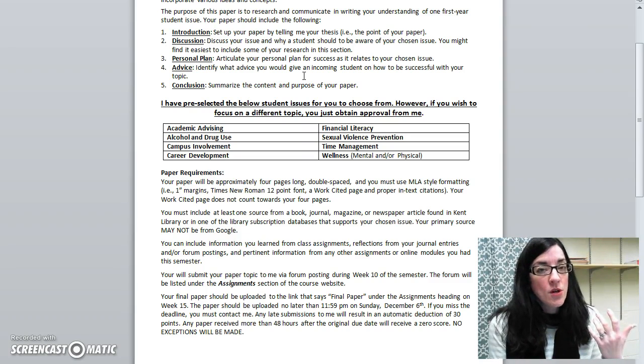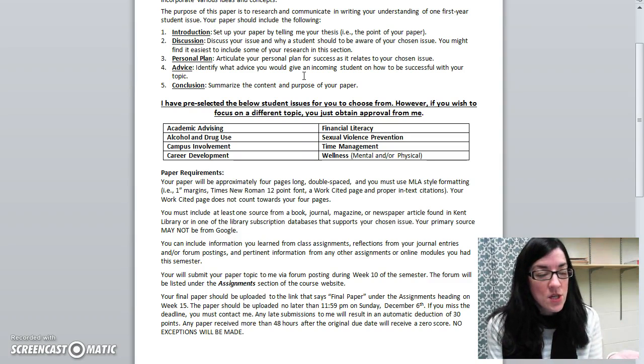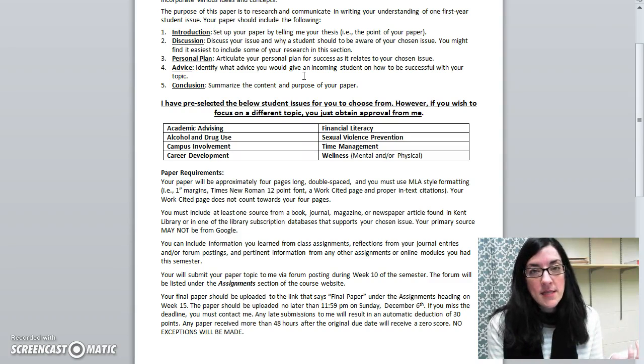After that, I want you to talk about your personal plan. So I'm assuming that you will choose a topic that is of interest to you. And let's say, for example, that you choose academic advising. I want you to talk about your personal plan for success as it relates to that chosen issue.